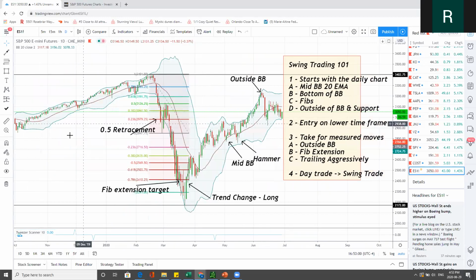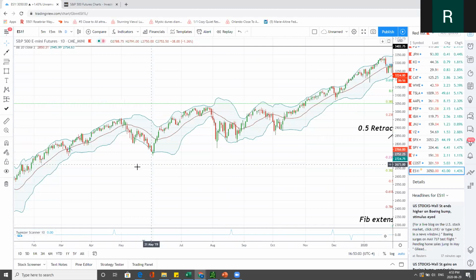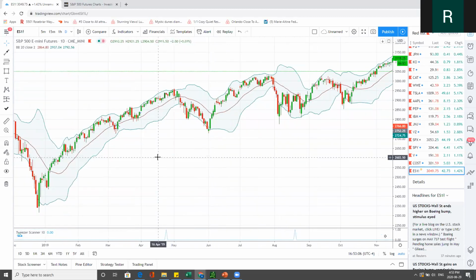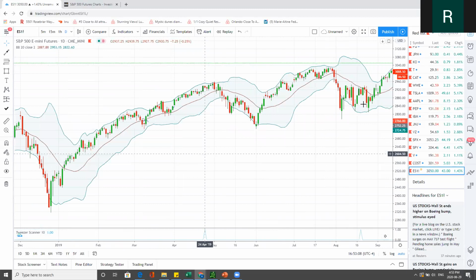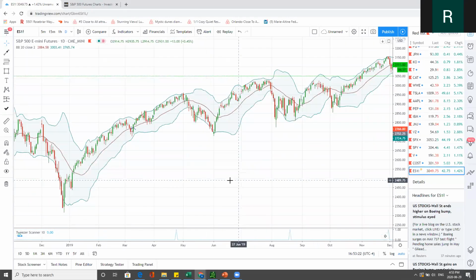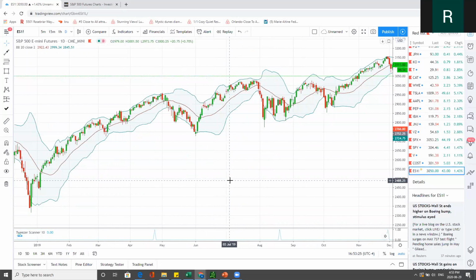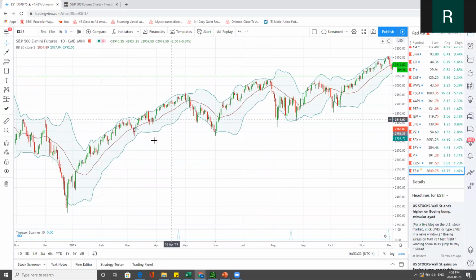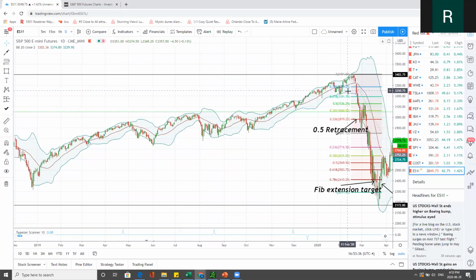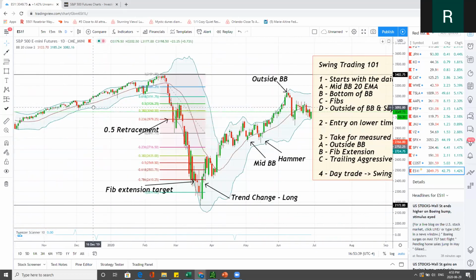So I'll share a story with you guys. In 2019, one of the styles of trading that I did, which was extremely profitable, was a swing trade of this whole run of 2019. And the way I did it was every time that we came to the bottom of the Bollinger Band or outside the Bollinger Band, I would go down to the hourly chart and look for hammer candles to buy. So I would buy here, buy here, buy here, buy here, buy here, buy here. And this I was actually investing, so I didn't really even have a stop loss. But you could have used a stop loss definitely in all of these situations and ridden it back up to the top of the band, to the mid band, whatever. And I did this multiple times all the way up until the big crash of the coronavirus. So that's an example of swing trading as well.